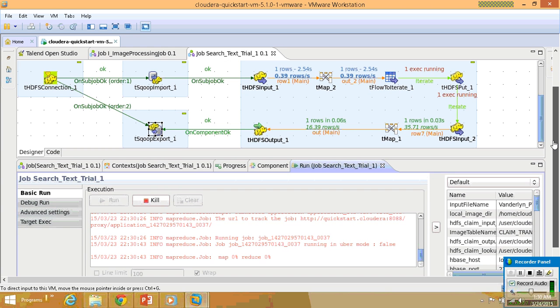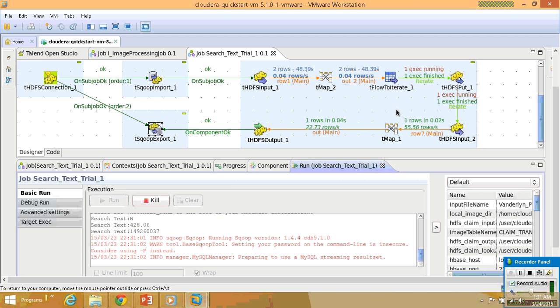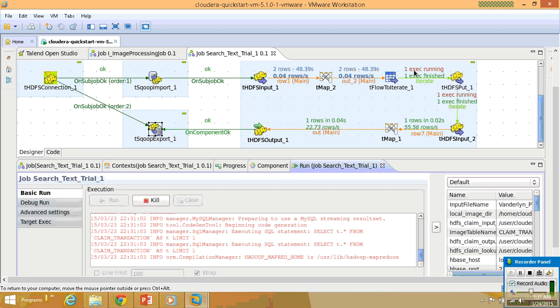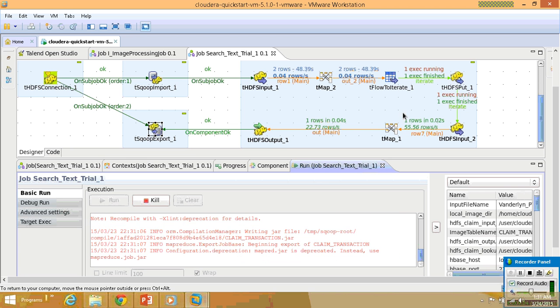There are two records right now on the database. Currently, the first one is executing. It looks like the first one has been successfully executed. It's one transaction. The next transaction is getting executed.